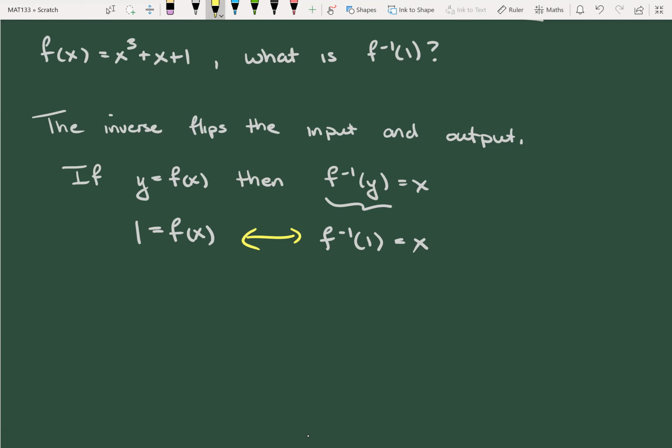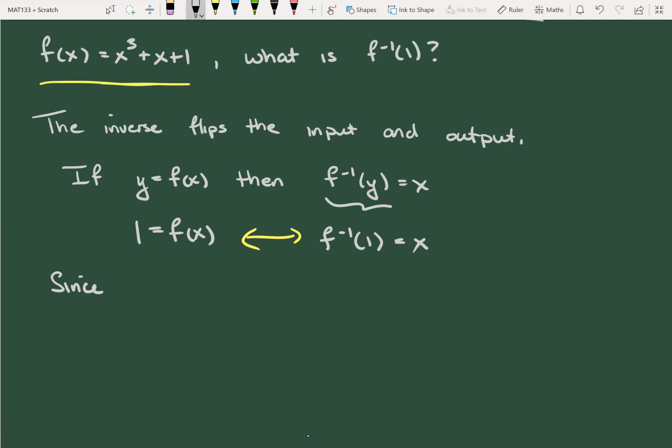Manav, what we want is the value of x, right? The answer here isn't x itself, but we want to know which number x gives me 1. So let's come up here and look at the function f of x. Just by inspection, don't do any solving, just guess a number and plug it in. Choose the easiest numbers you can to start off. What number can I plug into f that produces the number 1? Yeah, x equals 0 seems to work, right?